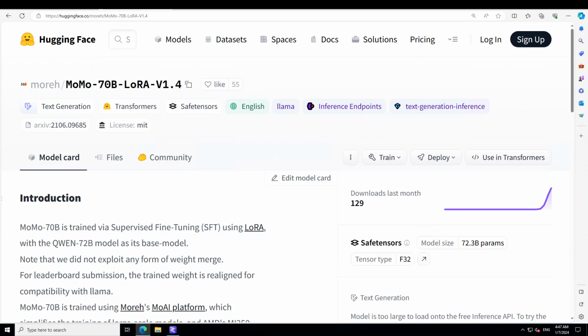This MoMo 70 billion is trained via SFT, or supervised fine-tuning, using LoRA. Supervised fine-tuning is the process of fine-tuning all model parameters on supervised data of inputs and outputs. This SFT teaches the model how to follow user-specified instructions. It is typically done after model pre-training, and it uses LoRA for this.